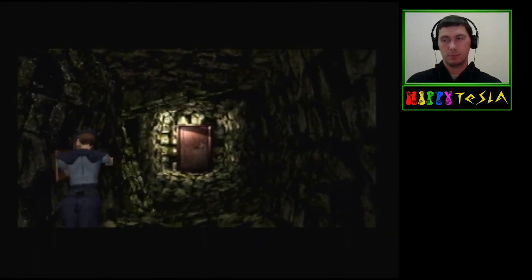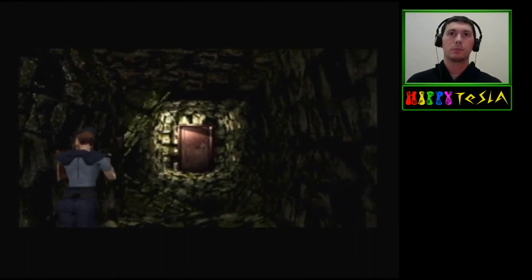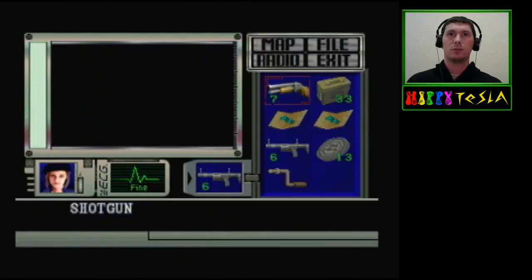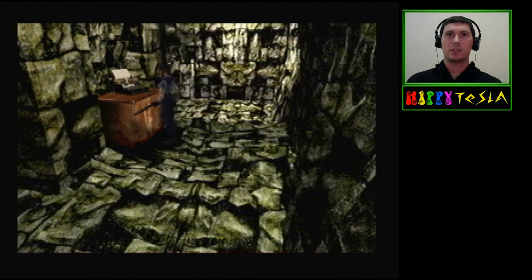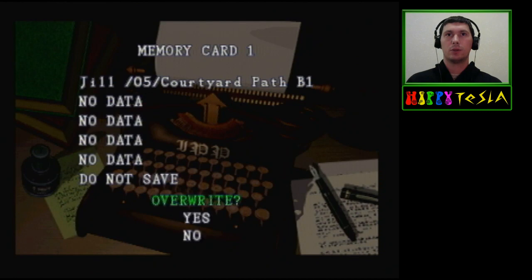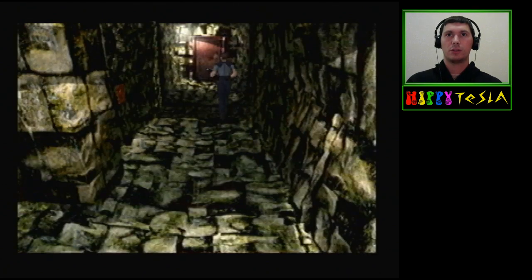Come on. It's almost there. Jill. Here we go. Yes, that's my inventory. It's very lovely. Let's save again. Same spot. Shameful. Shameful. Okay. Alright. Alright, the shame of a save. Okay, now we have a secure checkpoint.